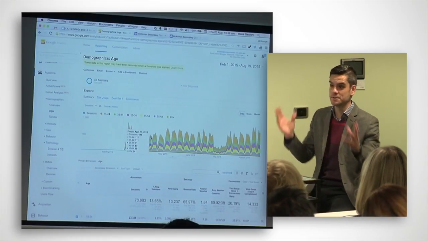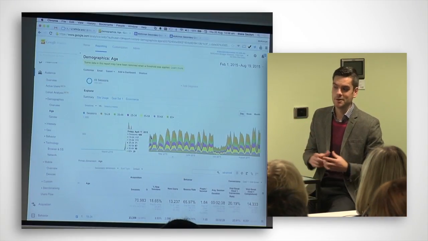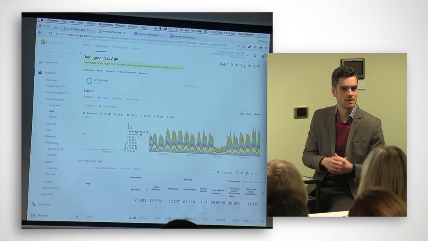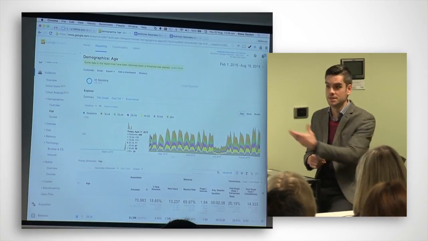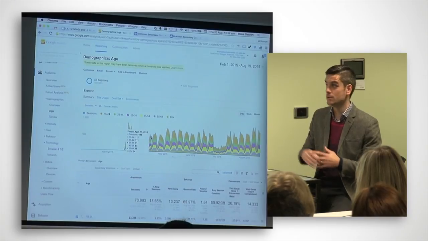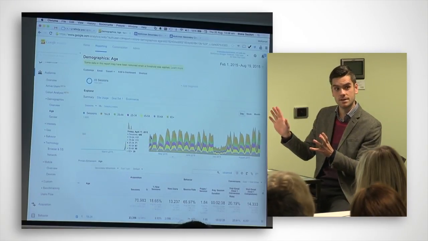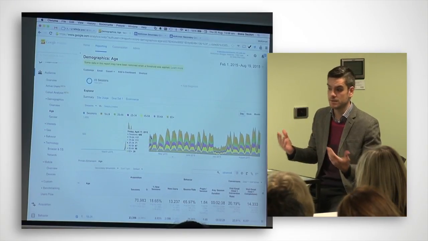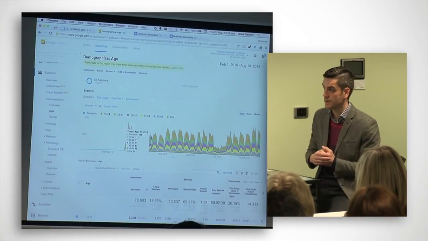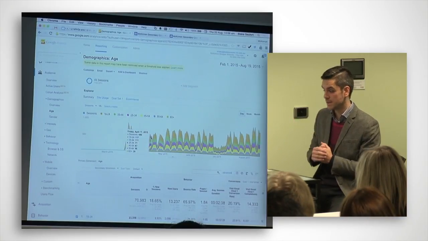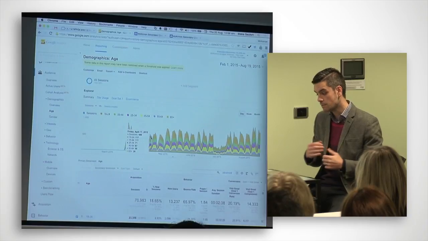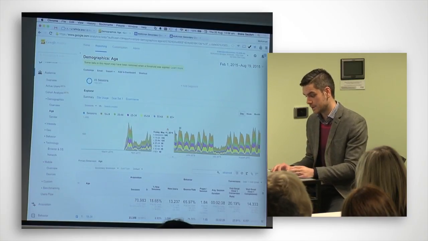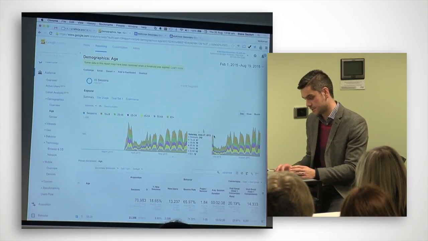Certainly when we're thinking about using this on our website, no data is going to give you the whole story. It's not going to tell you everything. It's going to help you inform your decision making. And there are going to be people who browse your site that aren't going to get caught by this. There are going to be use cases and corner cases where Google Analytics won't pick up the correct information. But by and large, they're pretty good at getting an accurate picture of what's going on.